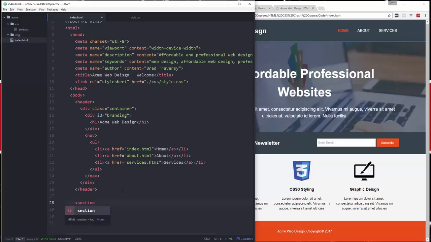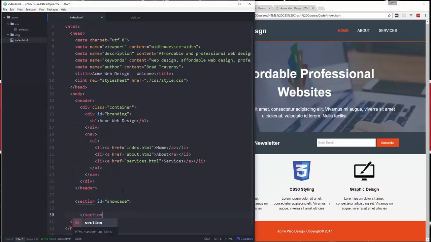We're going to give it an ID because I don't plan to have any other showcase sections. Inside the showcase we also want the container because we want to contain it into the middle there. So let's say div class container.